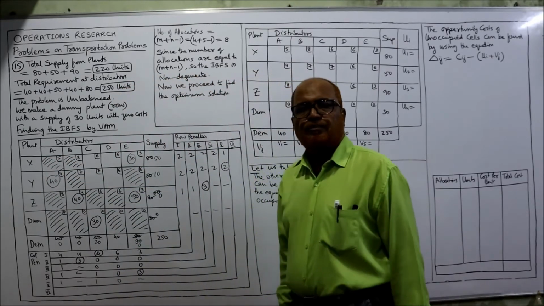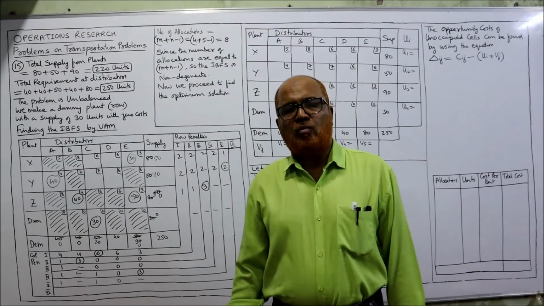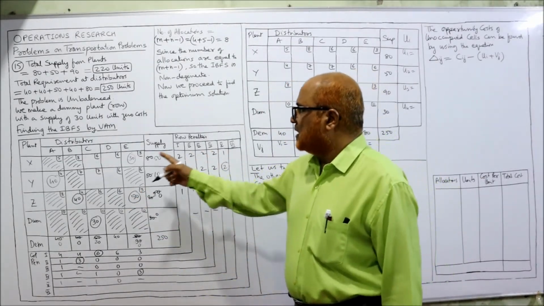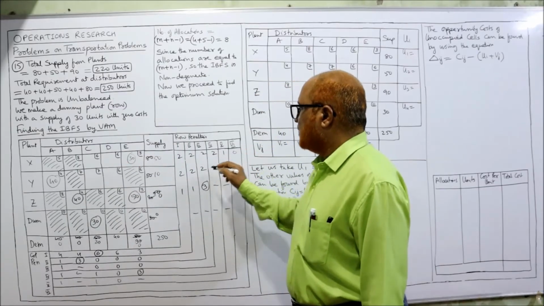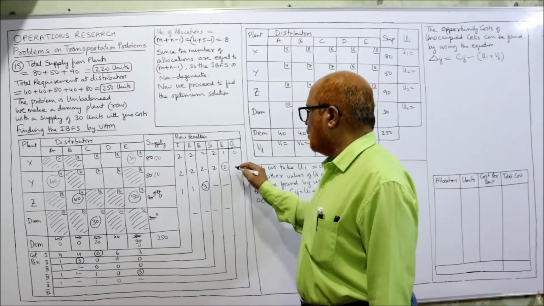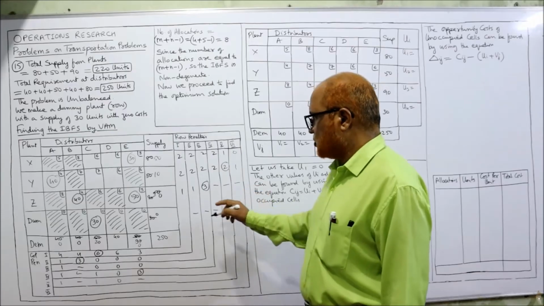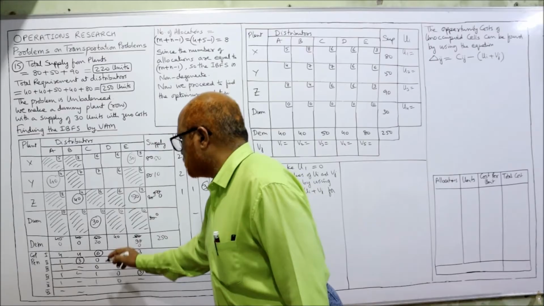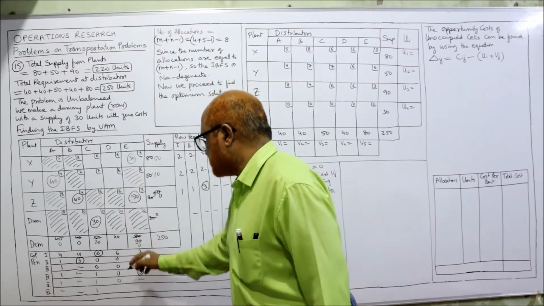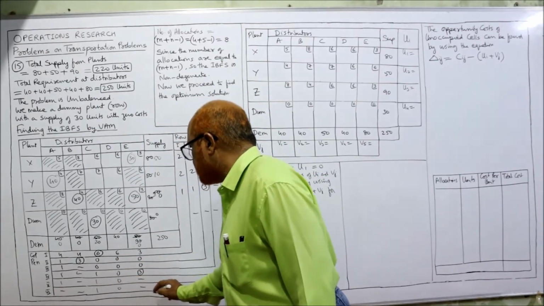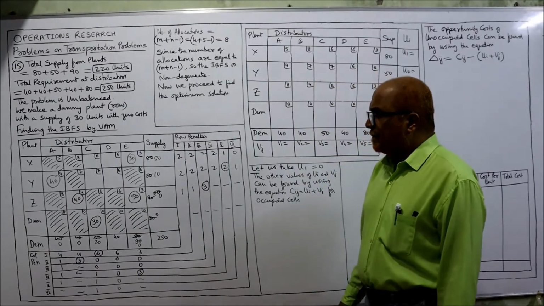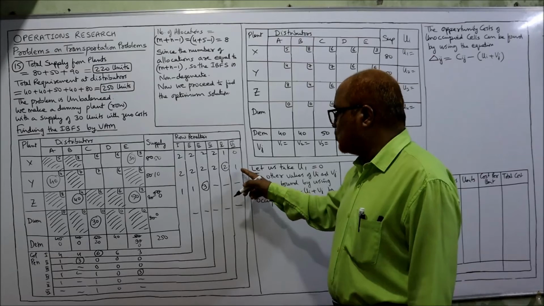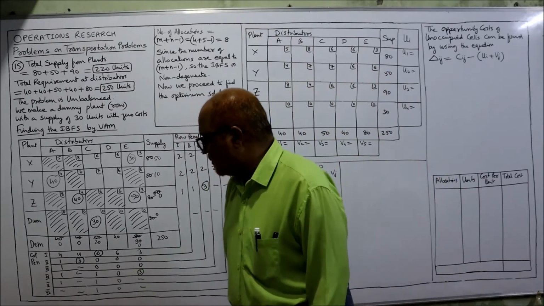The column is blocked. One more penalty we require because 2 unoccupied cells remain, the last penalty. 6 minus 6, 0. Here 7 minus 6, 1. Here dash, dash. Column wise, dash, dash. Here 6 to 7, 1. 6, 6, 0. Here dash. So the maximum penalty is 1. Here 1 and here 1.